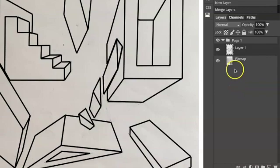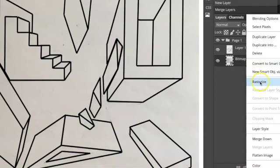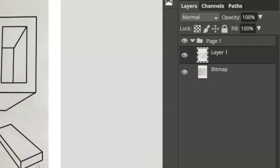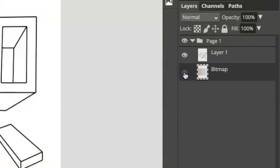And then the next step is that we're going to rasterize the bottom picture. So click on your bottom picture, your background that I can see right here. That's my original drawing I started with. Right click on that layer and select rasterize. Just like in Chrome Canvas, if you come over to the eyeball and click on and off of your background image, you can now see whether or not you have any other gaps that need to be filled in before you go to adding color.